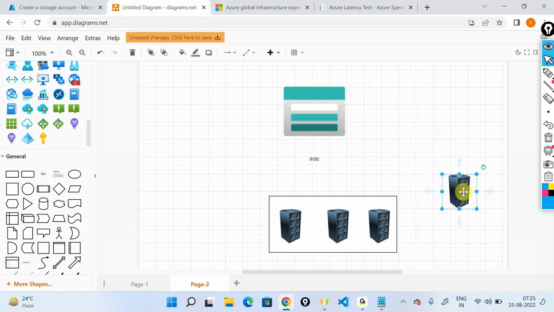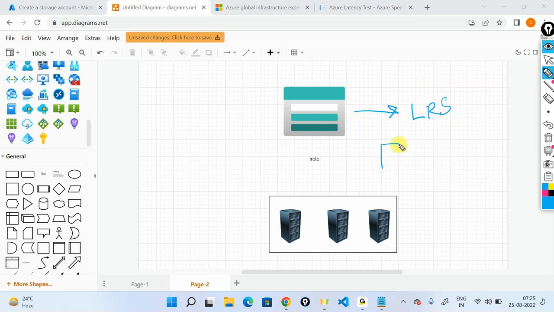When you create a storage account in LRS and start storing your data, Microsoft says, as and when you give me a file, a very simple file, and you're storing this file into the storage account, I'll go ahead and store this file on a physical server. Not only one physical server, I'll copy this file into server 2 and server 3 as well.